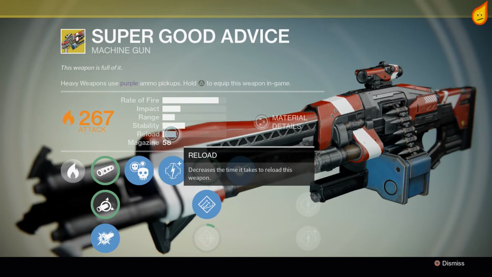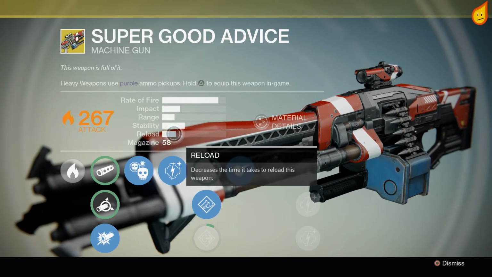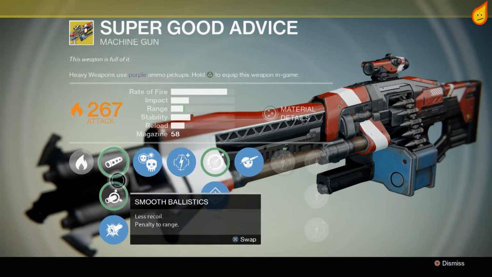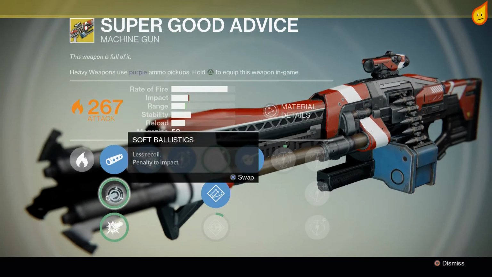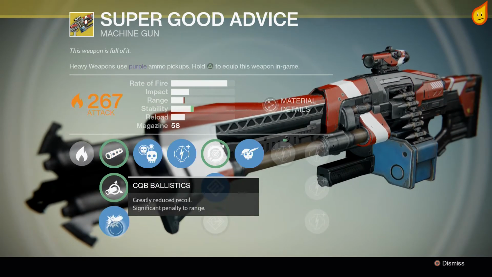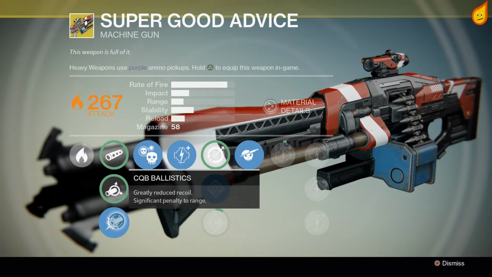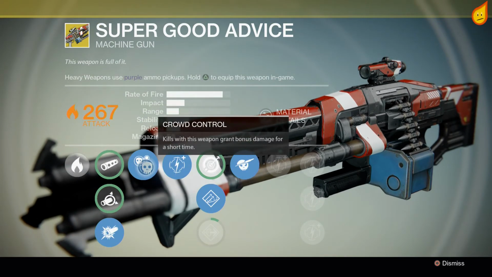Reload is, well, I wouldn't say completely irrelevant because of this second ability, but the second ability helps with the reload, I guess. So what sort of stuff have we got here? Let's have a look. Less recoil, penalty to range. Well, to be honest, I think we'll need any sort of buff for the recoil. You'll see once I start shooting someone, but any sort of buff to recoil, range doesn't matter because you're not going to be using this at range anyway. So just completely forget about range and try and get that recoil down.